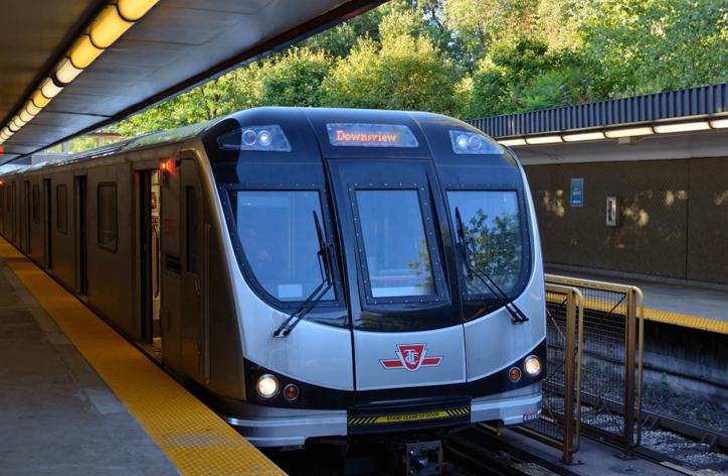Enhanced passenger information systems in all cars consist of digital orange LED signs that indicate the name of the next stop and if the station is an interchange or terminal station. Visual arrows and, as of 2015, audible messages based on direction of train movement indicate which side doors will open at the next stop, and electronic LED route maps indicate which stations have been served and which are next; interchange stations are lit in yellow dots.